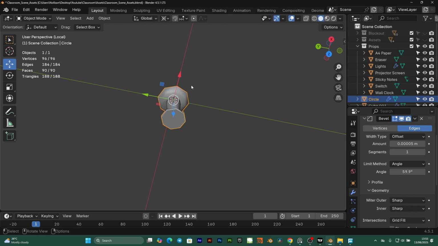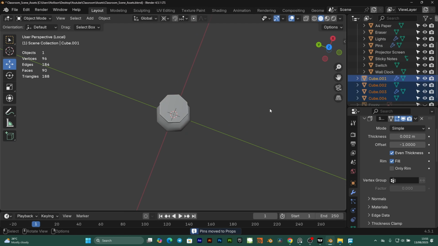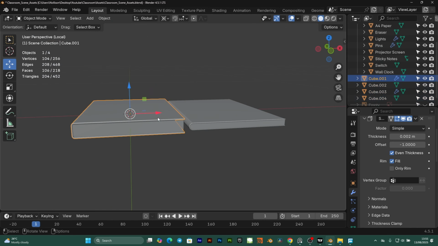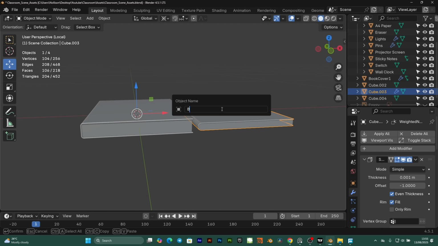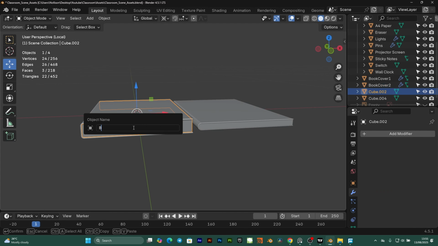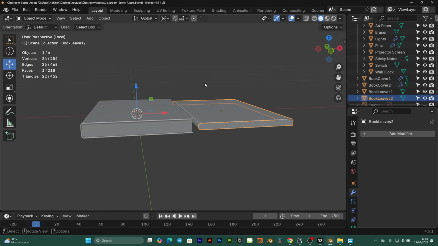Okay. So this, I'm just going to call it pins. Okay, and I'm going to move it to the props collection. Okay, what are these cubes? I think these are the books. Okay, these are the books. So what do I do now? I'll call this book cover one and this book cover two, and this book leaves one, and this book leaves two.